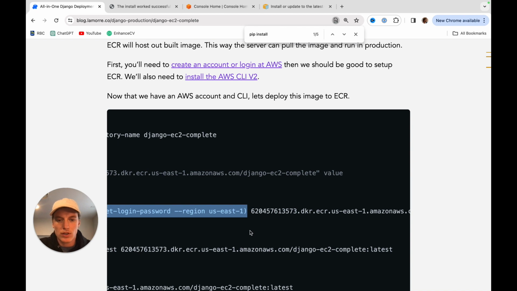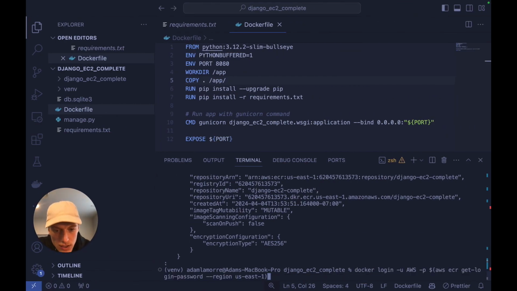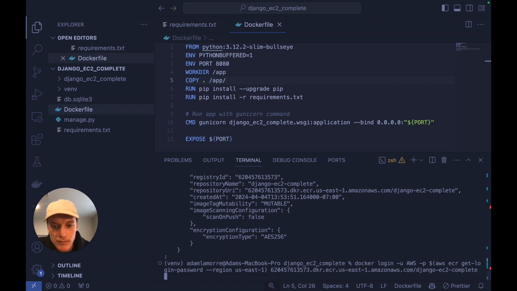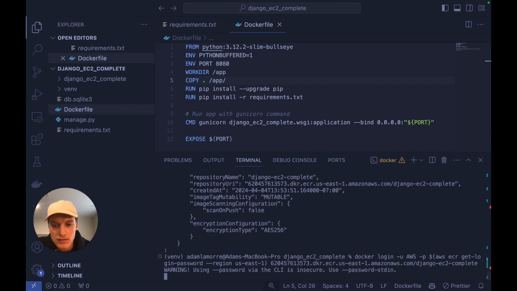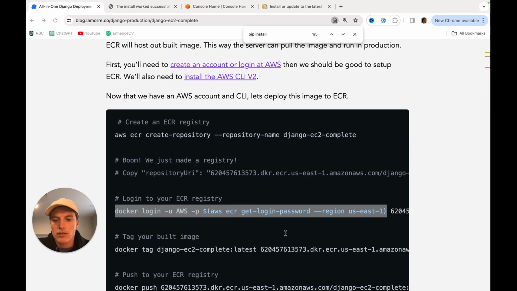So copy and paste this, the Docker login, and then make sure that you're pasting your URI for the ECR link. Login succeeded. So now when I run Docker commands like Docker push, it's going to push to ECR instead of something like Docker Hub. Great.